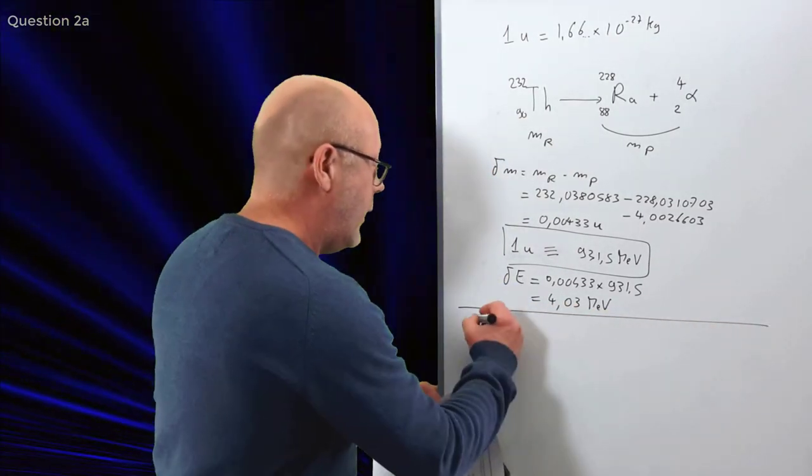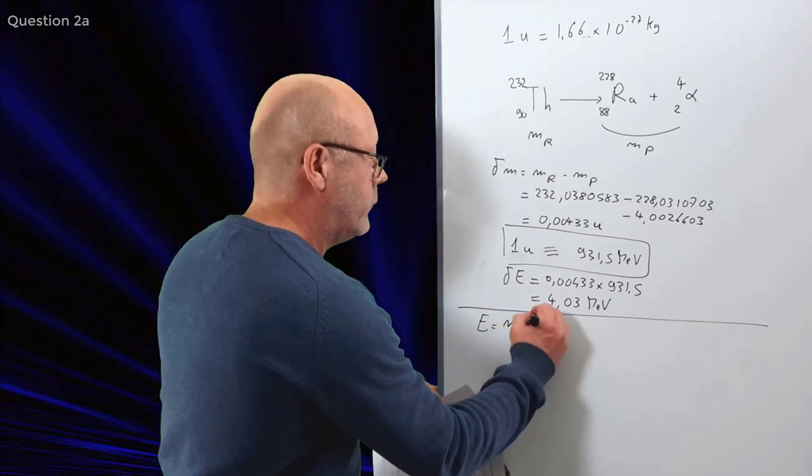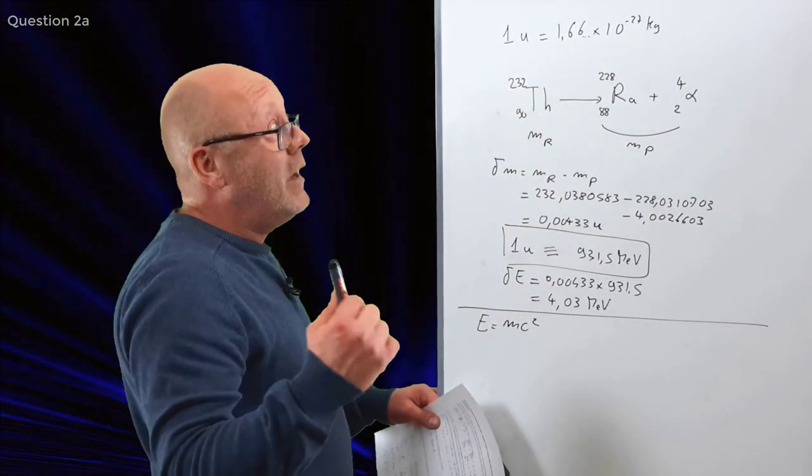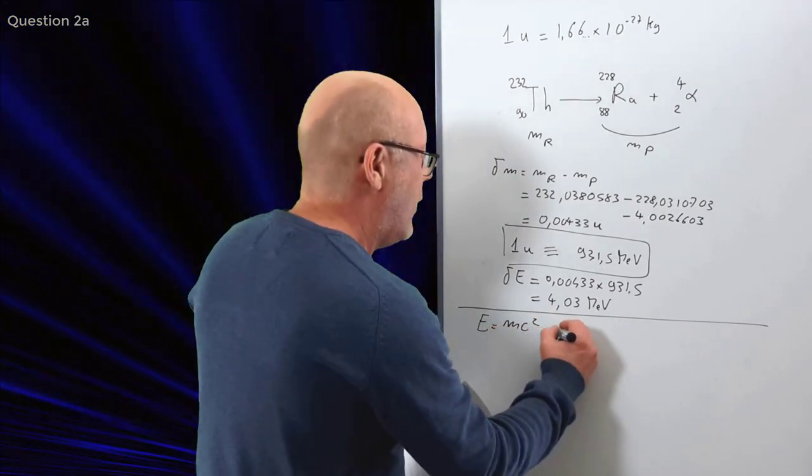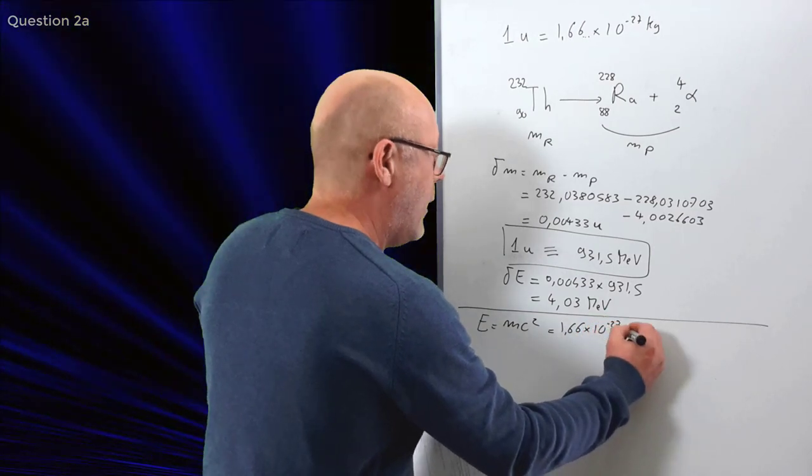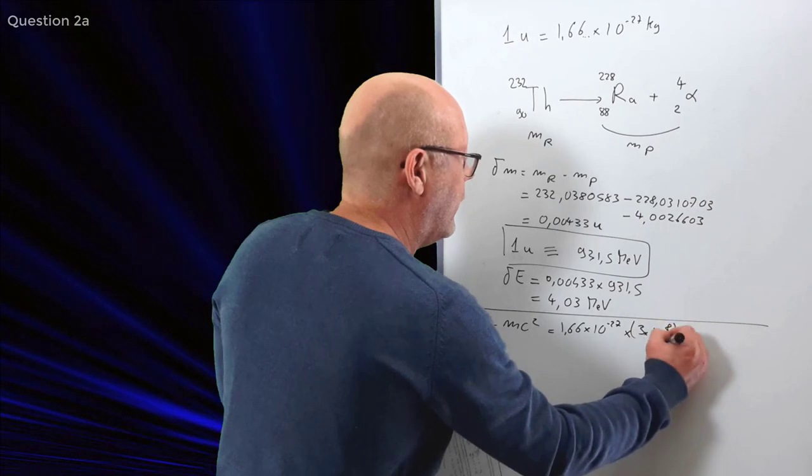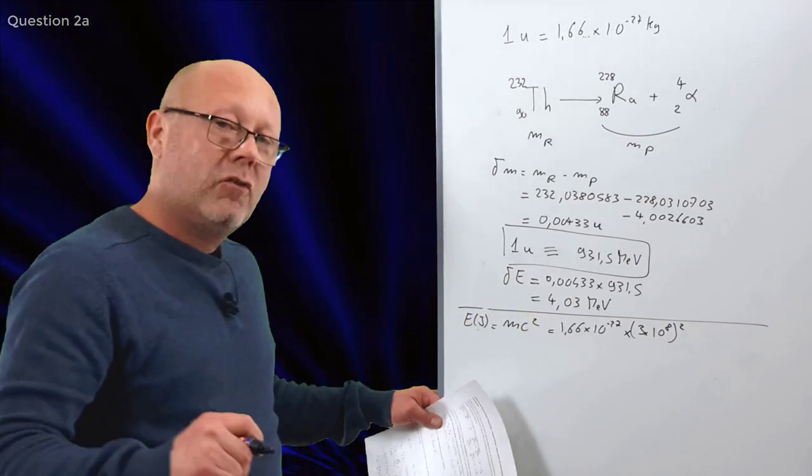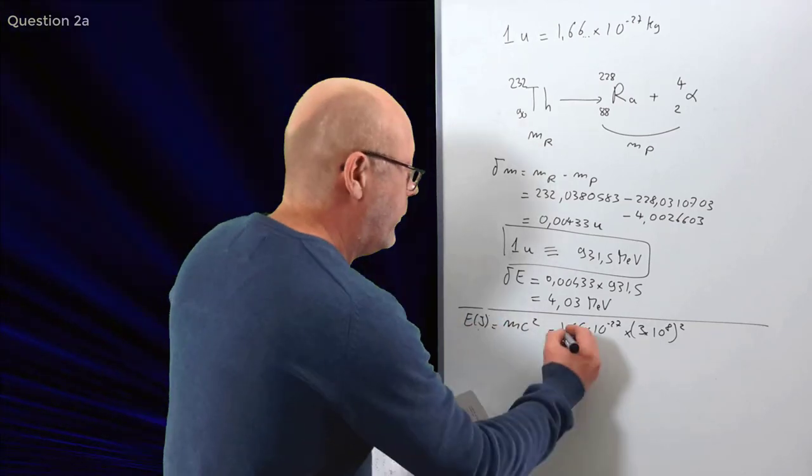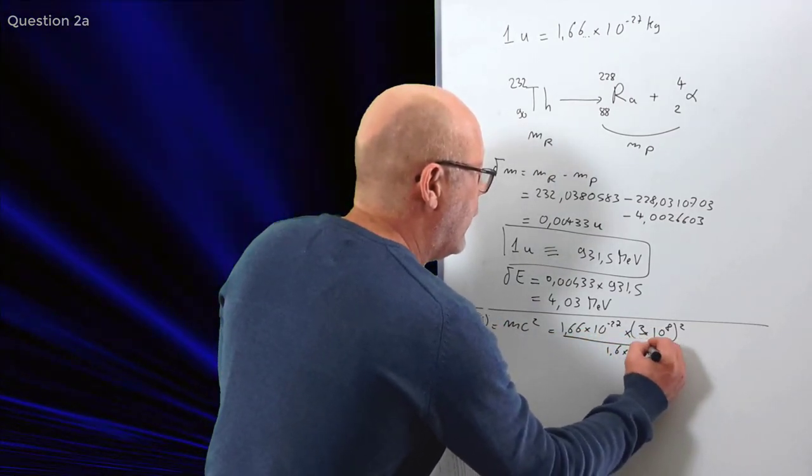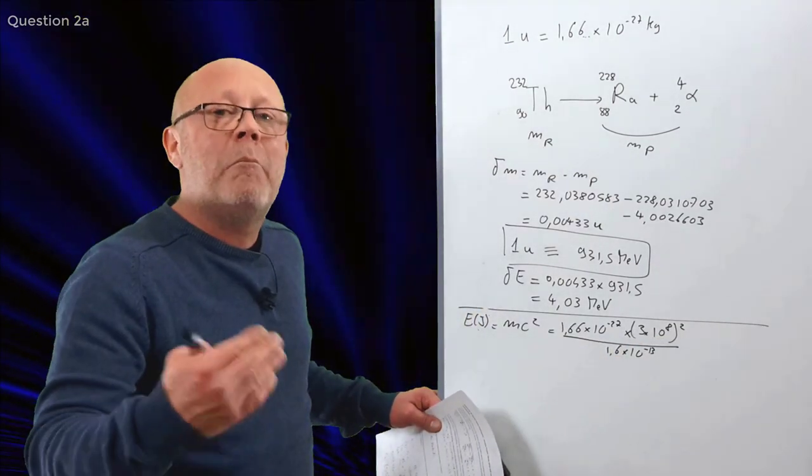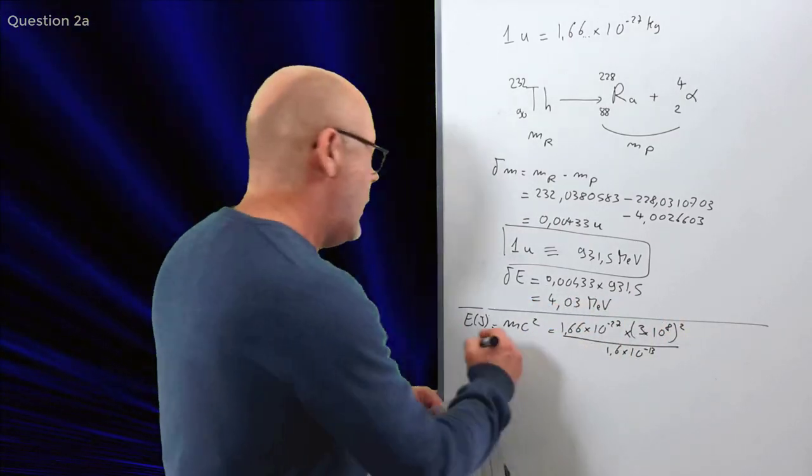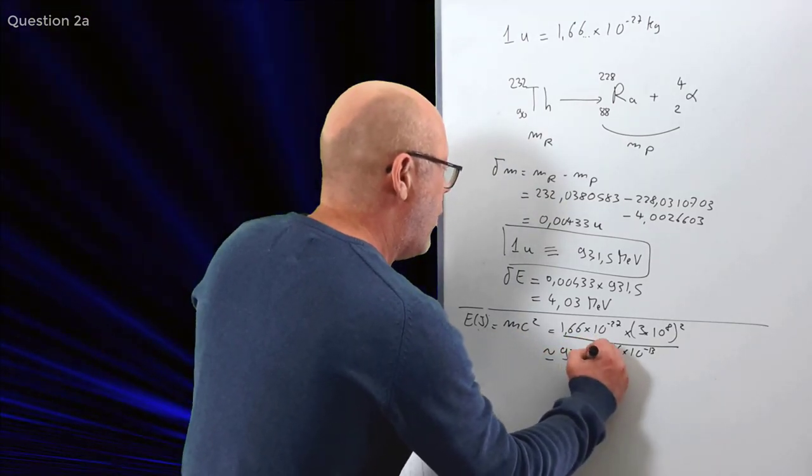Now, you might wonder, how did I come with this number? I recommend that you remember this number. It's very practical for this type of exercise. So, let's figure it out. Let's use E equals mc squared. I'm going to put 1u. Right? So, I need to put it in kilograms, because I need to be in SI units. So, it's going to be 1.66 by 10 to the minus 27 multiplied by 3 by 10 to the 8, which is the speed of light, squared. That will give me the energy, but in joules. I want it in electron volts. So, I need to divide this by 1.6 by 10 to the minus 13, which is equivalent in joules to 1 mega electron volt. Like this, I know how many mega electron volts I have in this number in joules. And I will find something around 934 mega electron volts.